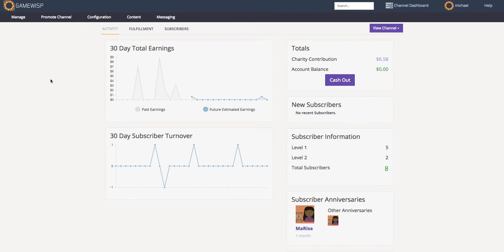And this is manage mode. This is the full sort of GameWisp dashboard where you can manage your insiders, fulfill benefits, and all that kind of stuff. And it should look very similar to what you had previously. The only difference here is it's a lot more streamlined. So we've pulled all the level management, all the benefit management and creation out into this configuration mode.